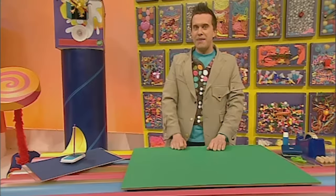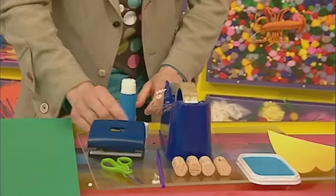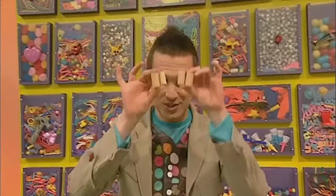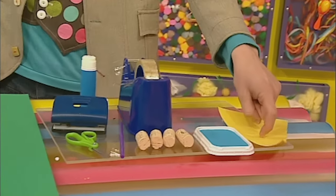And it even floats! Now, to make your own cork boat, you will need some glue, a hole punch, some scissors, a straw, some sticky tape, of course, some corks, a plastic lid and a triangle of coloured paper.